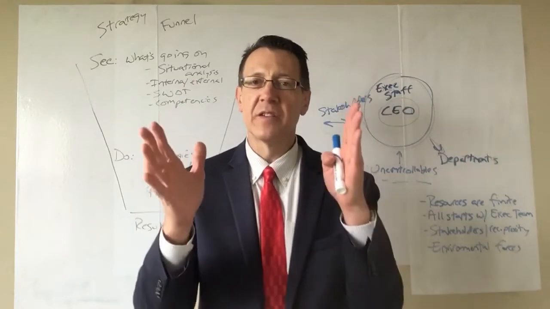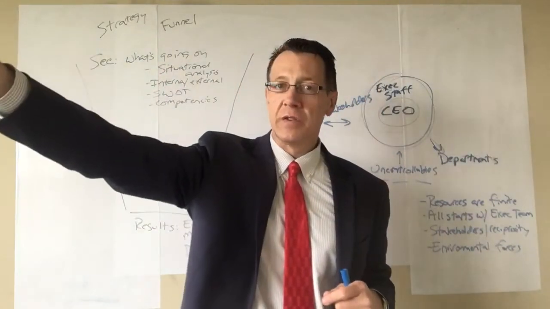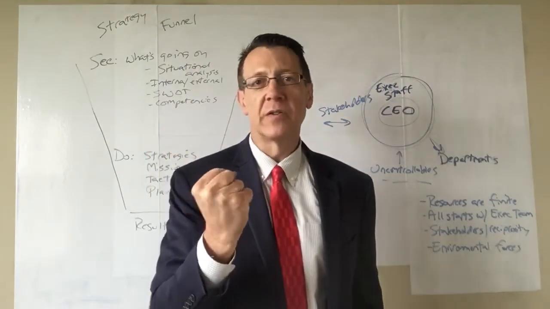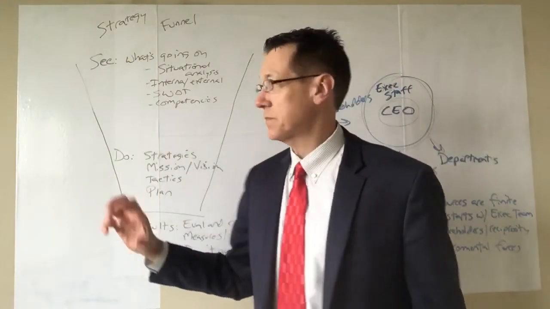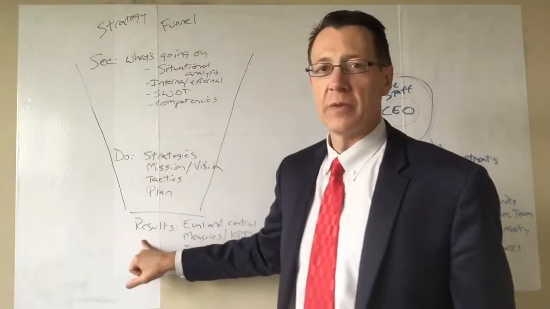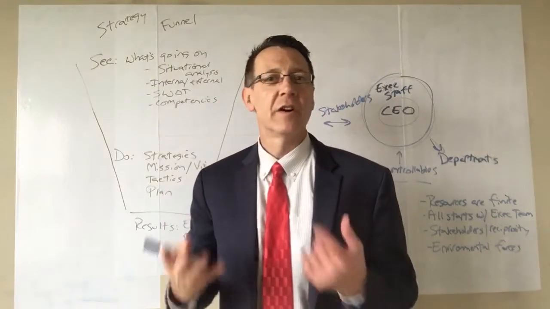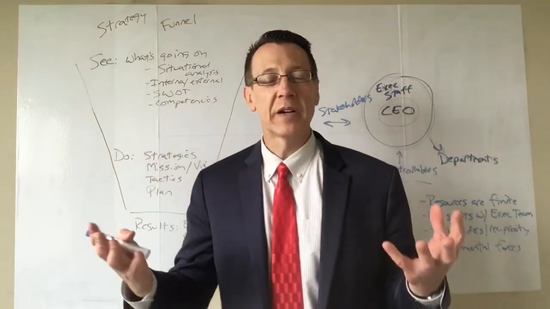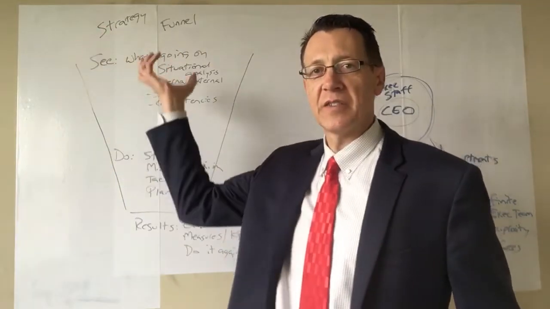And when you are putting together a strategic look, you need to see what is going on around you, what might be going on in the future in your business, what's going on in the future with your competitors, and then of course your internal results. And you put it all together. So the most visual aspect is put it into a funnel. And we look at the funnel as, what do you see, what are you going to do about it, and what are your results? And so in the first part, this is situational analysis, environmental scanning, competitors, you, internal, external, the whole picture, government, everything. What is happening in your business? Put it all together in this funnel and let it just start to drift down.